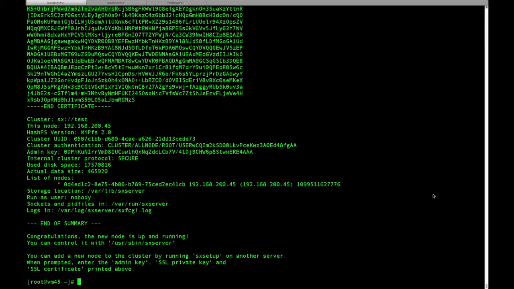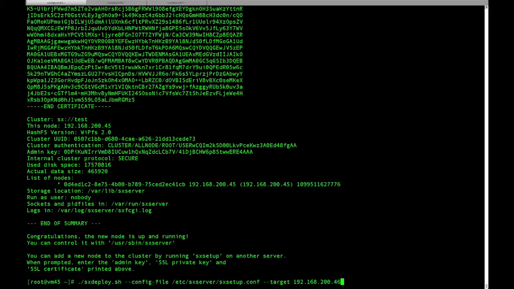We have a new script called SX deploy, which can automatically add new nodes to the existing cluster. And it just takes two arguments. The first one is the path to the SX setup conf file, so that will be /etc/sxserver/sxsetup.conf. And the IP address of the node where you want to install Skylable SX. So in this case, it will be 192.168.246.